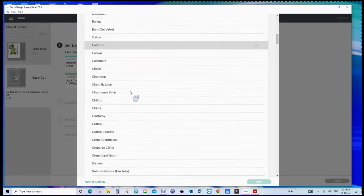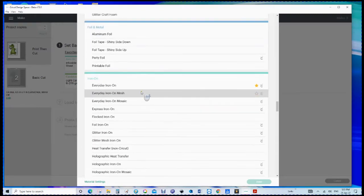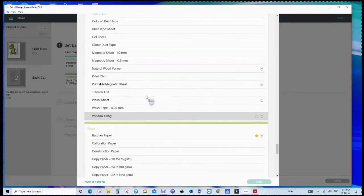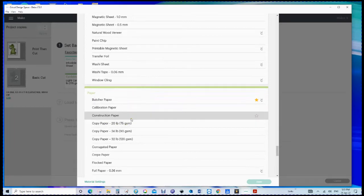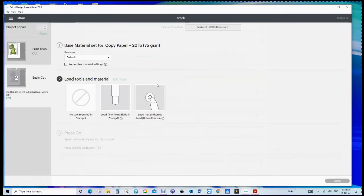Now it's paper. Foam, foil, vinyl, leather, vinyl. Oh dear, it seems we haven't got paper. Paper. Now, if we come down here, you'll find copy paper, 20 pound, which is 75 grams, and I'm going to highlight that because I can do that, and I also want to select it for here. Now it will only be selected for the cut screen if you tick it, so just remember when you put the little star in there, sometimes it doesn't tick, and it will come in now.